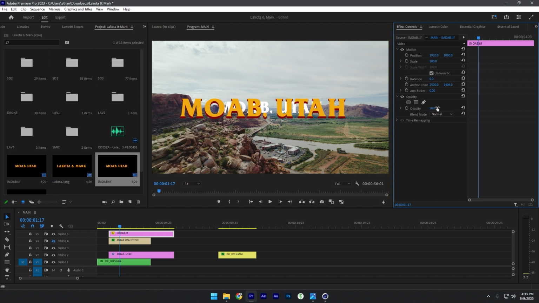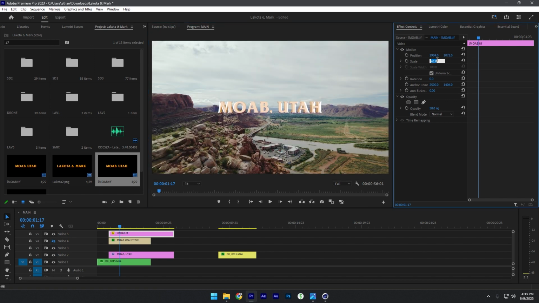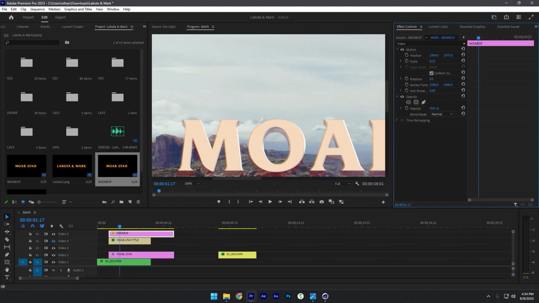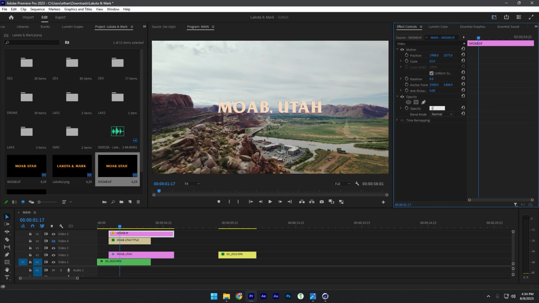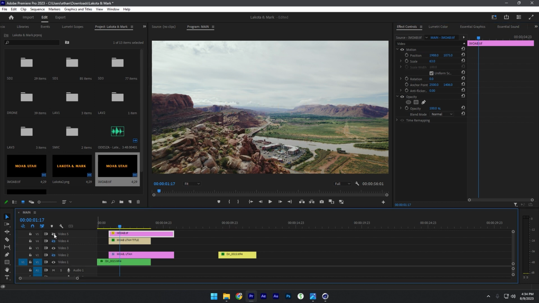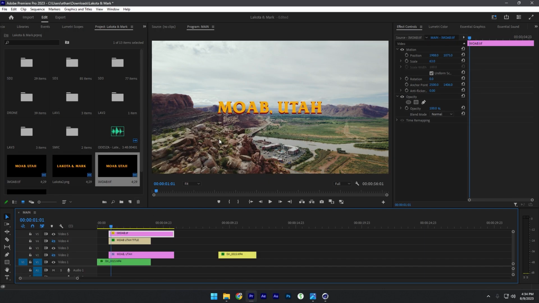What I like to do is change the opacity to 50% and start playing with the scale and everything to get it lined up. We can zoom in so we can see what's going on here. We'll try to get this B lined up and then we'll go from there. Looks like it's probably a little bigger than what we have. So we'll scale it up a little more. Down and then to the right. Okay, so that is really close. We can turn our opacity back up and then we just disable the text that we had back there. So the only thing we have is our new title. That's pretty much it. Just wanted to show how you can generate some 3D text.